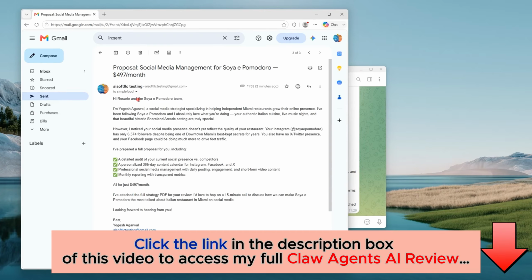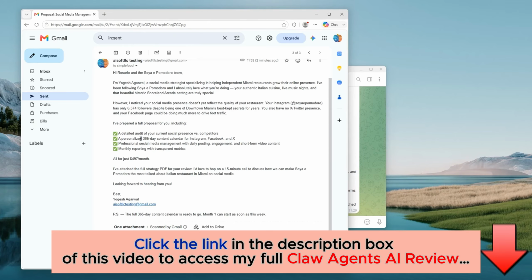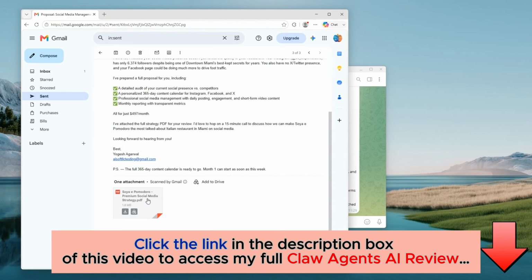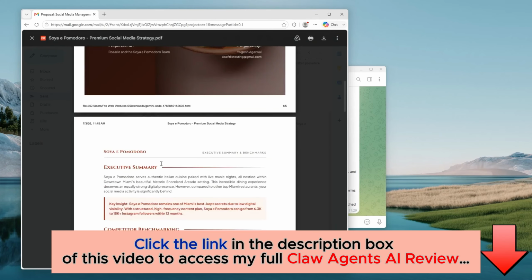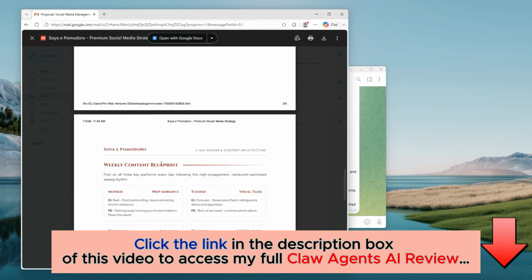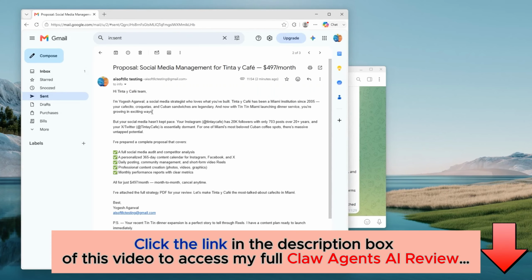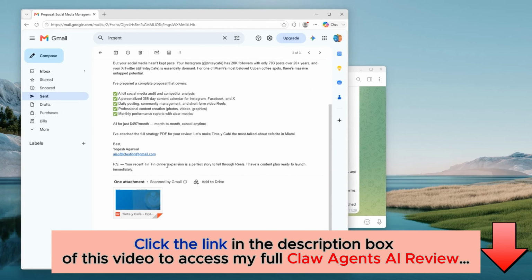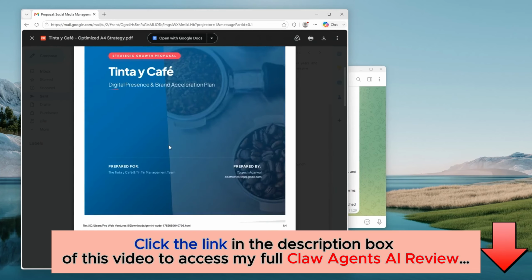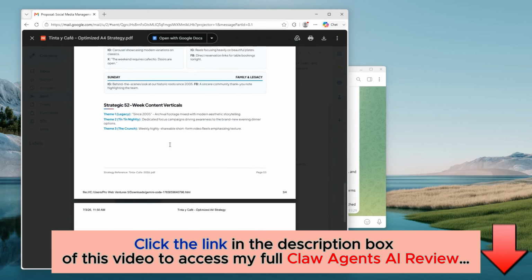Awesome, right? Wow. This is what no other AI agent product does. And these aren't plain emails. Each one greets the chef by name, calls out their exact follower count, and attaches a gorgeous agency-grade proposal. This is what I call real power. A real agent from Claw Agents, which no other agent can even try. They just stick to basic scraping and making ugly PDFs.